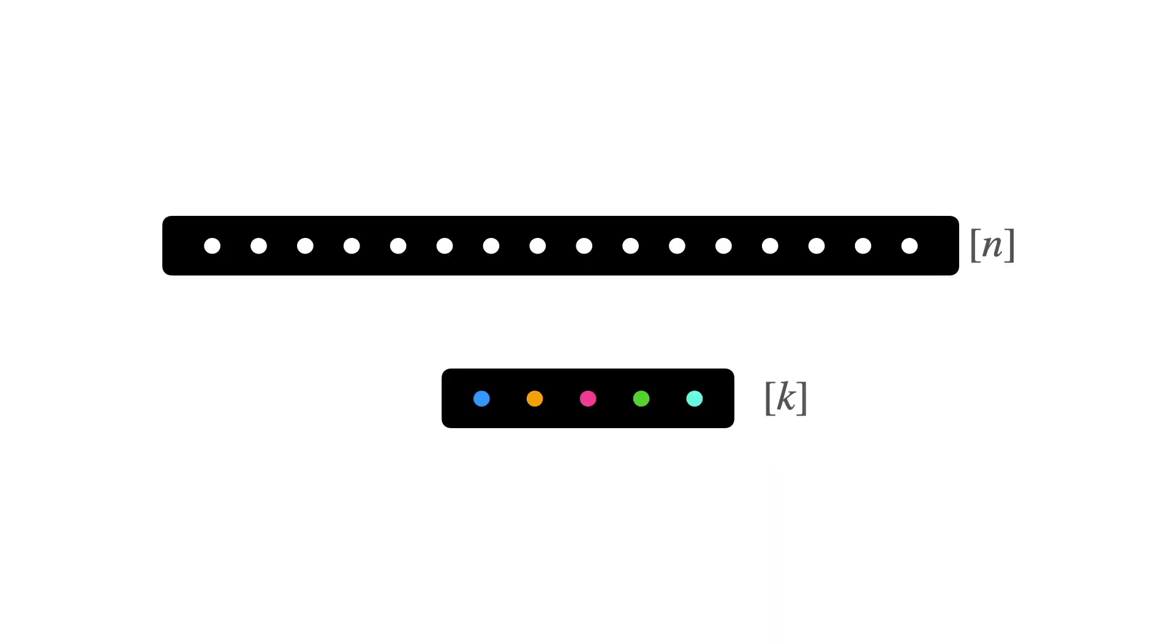Let's say that we have this abstract version of the domain and the range, the domain being one through n and the range being one through k. Now let's just look at some function from n to k denoted by just the way that these elements are colored, that tells you which element they map to. If you look at just this one function, then notice that there are a lot of subsets that are mapped injectively. So you could pick any one of the blue elements and then pick any one of the yellow ones, either one of the two pink ones, and one of the three green ones, and one of the three light blue ones. So any combination of these elements—and I think there are like some 288 of these, so that's four times four times two times three times three—so whatever that works out to, there's that many subsets that are colored injectively by just this one function.